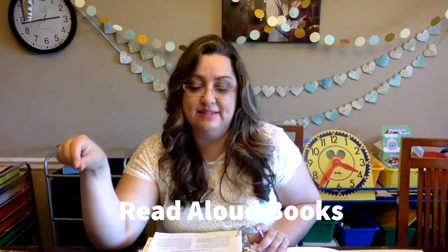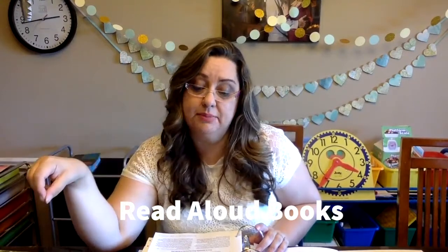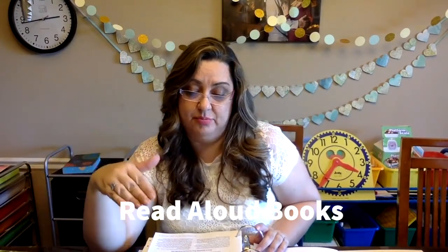Okay, then there are read out loud books. These are books that I read out loud to the kids. Now I'm doing it backwards because I put the first book on the bottom, so you're going to hear from the last to the first, just because that's how it's stacked in front of me in this great big pile.